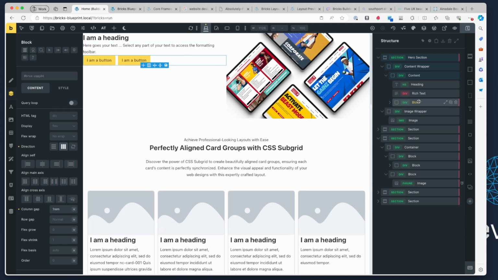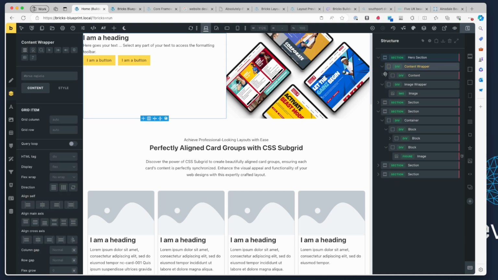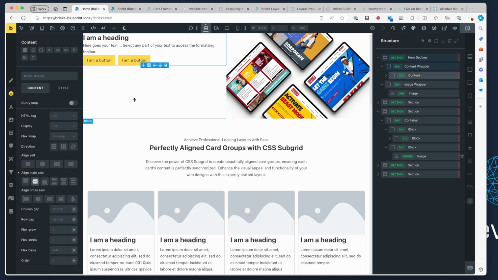And then what we're going to want to do with, there's that. So what we're going to want to do here, we've got this set up as flex, which is fine. We want to switch on, we want that to be center aligned. Well, we don't want that to be center aligned, so we want that to be left aligned there. This is the content that we want to display. But the content wrapper, however, so we'll come back to making, let's do that now, sorry, let's just do that now.